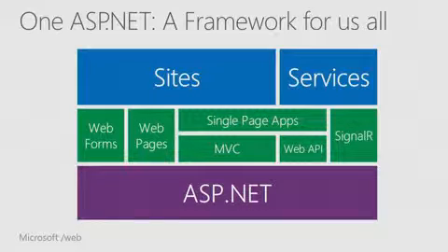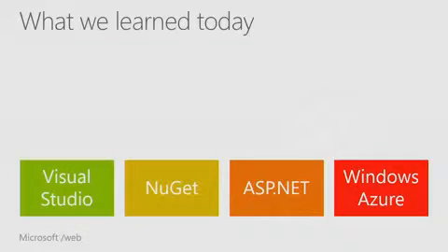So that's nice. It's One ASP.NET. It's a framework for all. We are moving in a direction that I hope you guys appreciate. But we also have to remember that the web moves faster. So we want to make sure that we're building services that will work with the things that the web is doing. So if you are going to be an Angular person and you like NHibernate and you like NancyFX, and you've never heard of any of these things, know that they are all alternatives. You can feel free to use the ones that make you happy. That's what it comes down to.